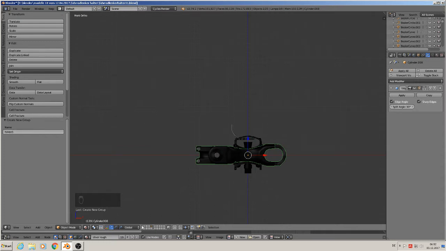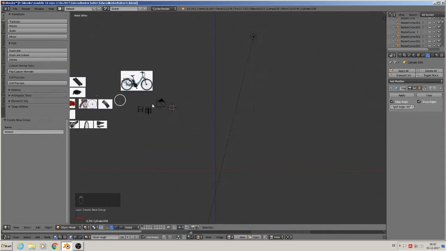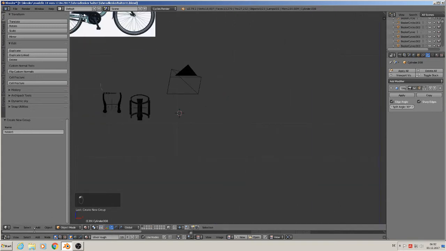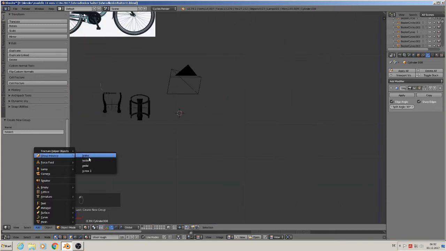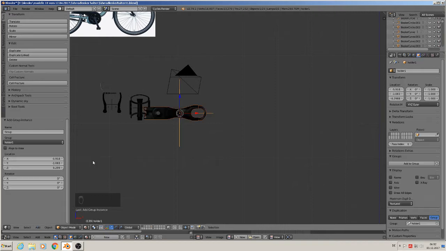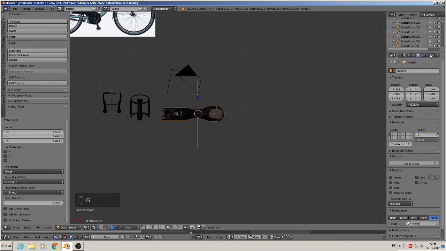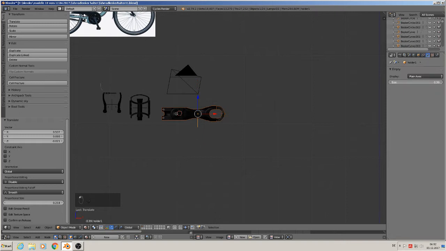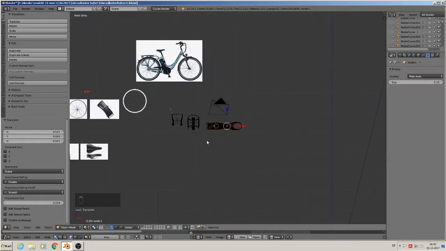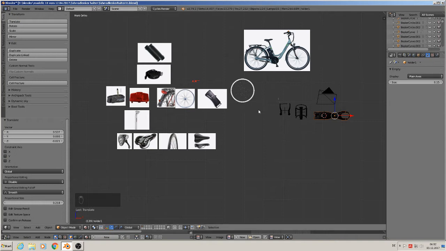And now we can go to the first layer and bring them here, add group instance holder 1, grabbing, make it a bit smaller. That's it for 14,000. That is good to handle. That is not a problem.